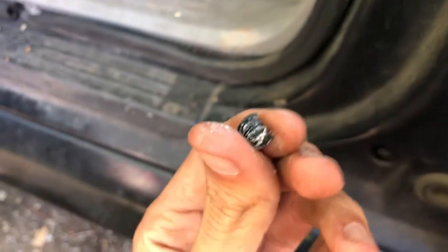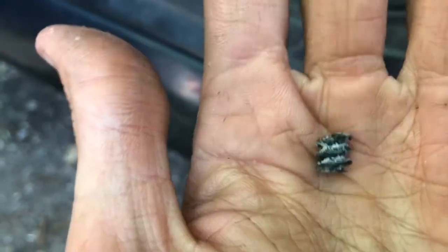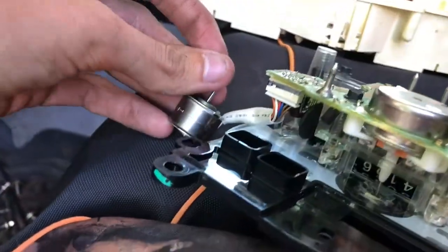So what this gear right here does, that turns that to make your miles spin over. So that's the reason why my miles didn't spin. Let me see if I can find that piece of plastic. So as you can see, that's what sits on it, but look at that. That thing broke. That's the reason why my miles will never spin over, because this sits on this. And you can see it's corroded and broke. So we're gonna go to the part house, see if they got one.